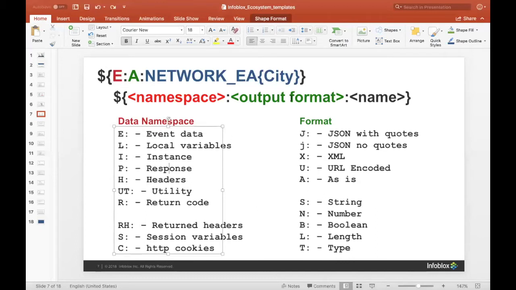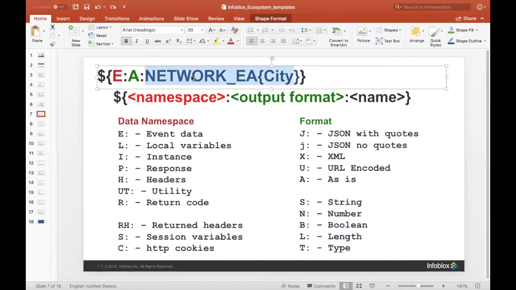After that, you're going to have that output format in this. And you know it's a variable when it has a $ sign ahead of it. So the next thing you're going to look for is the output format. We have different formats such as "is," meaning when it's put into this variable, it already has a data type. You can also dictate what the data type is going to be, such as string, number, Boolean, and length. And you have to dictate that each time when you use the variable. When you actually push information into this variable, which is in this case network EA city, you won't tell it what type of format it's going to be. Only when you're actually using the variable itself will you need to explain what the format's going to be in the template.